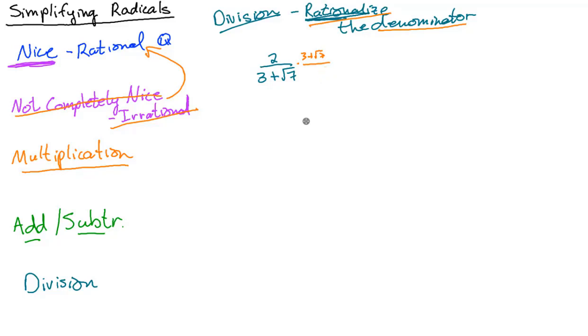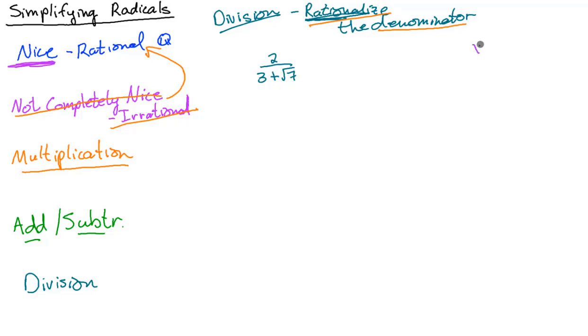Others will look at that and say, oh, I know what to do. We can times by the square root of 7 on the top and the bottom, kind of like what we did last time. On the top, we get 2 square roots of 7, but what happens on the bottom? Because of this plus sign, we're going to have 3 square roots of 7 plus, hey, square root of 7 times 7. It fixed it there, but it put a square root of 7 on there. We're like, what could we do? Let's go back, way, way back, and remember something that happened long ago in our math history.